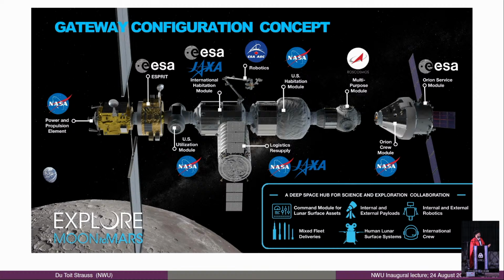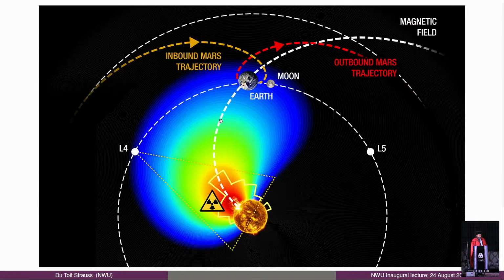So that will be in deep space, orbiting the moon, and the idea is to have it permanently crewed. So if everything goes well, by 2030, we might see a permanently inhabited moon and lunar gateway, if everything goes very well. And then we have to make sure that these astronauts aren't exposed to these deadly amounts of radiation. So this is where I think a very interesting application of our model results, and I hope Arik is listening online. He made this figure.